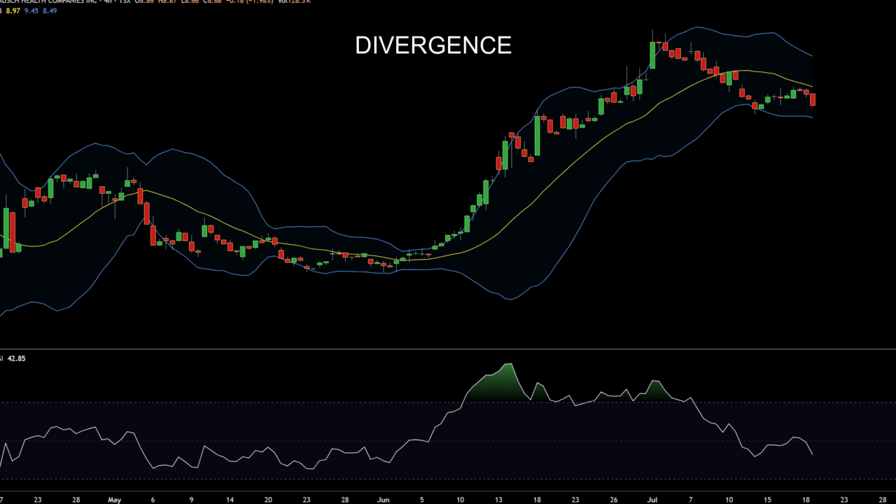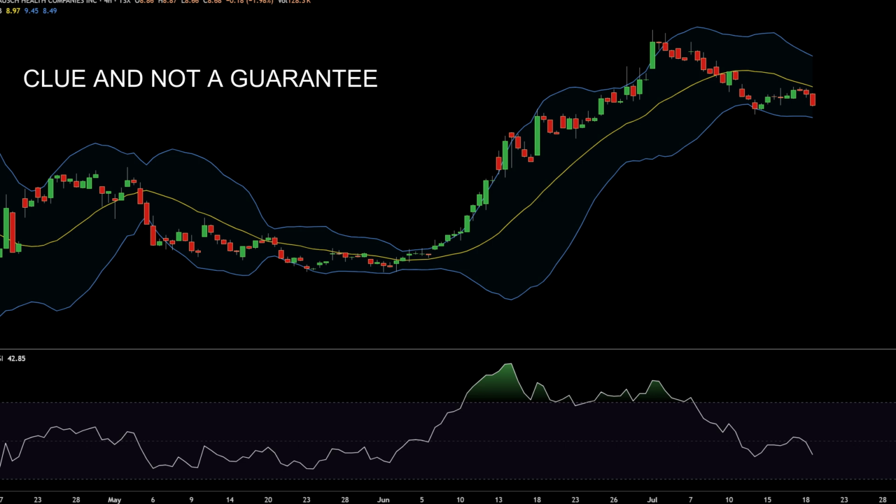First is divergence. This is probably the only time you should even think about trading a reversal at the bands, and we covered this in the first video. So let's say price makes a new high and pokes the upper band. But you look at your RSI or your MACD, and it's making a lower high. This is bearish divergence. It's a clue that the momentum behind the trend, behind that big strong push up, could be running out of steam. Band touch combined with clear divergence is a pretty good reversal setup. Without it, just assume the trend is going to continue.